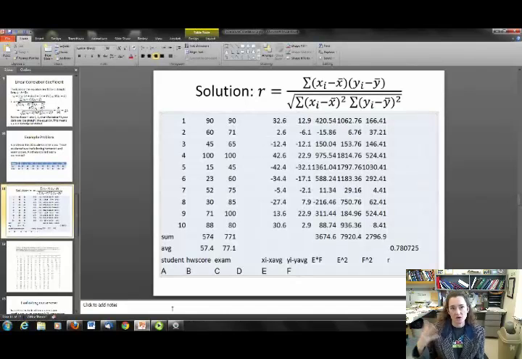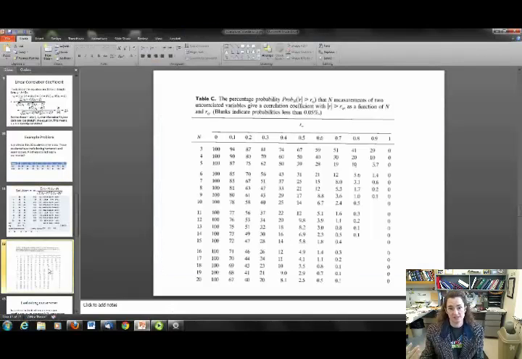Now, how do we really numerically quantify what the r value means with some sort of confidence value? So there's a table in your book that does this. Okay, it's table C in your appendix. I'm going to show you with this problem how to evaluate what we've got. So the first column, N, is the number of measurements that you've taken in your study. For our case, we had 10 students in the class, so N is equal to 10. Now, across the top row, you have values of r naught. Actually, it's the absolute value of r naught, okay? Absolute value. So our value was closest to 0.8, 0.78 rounds to that. So now if we go over to the 0.8 column and then down to the 10 row, then what we read off is 0.5.